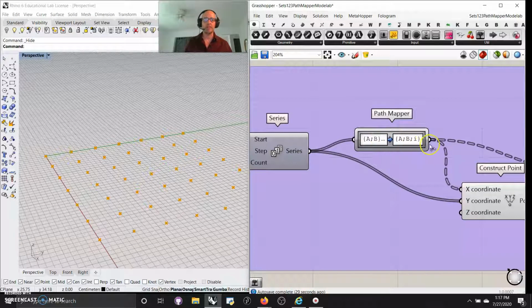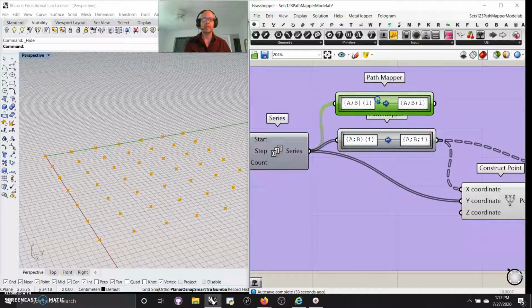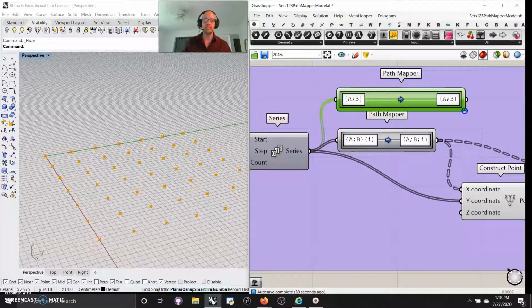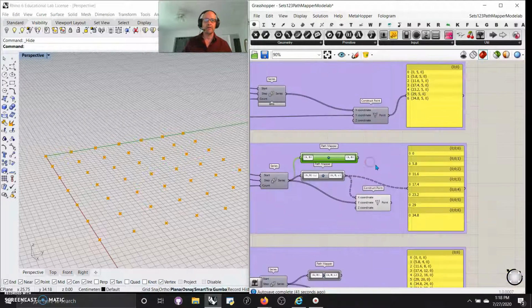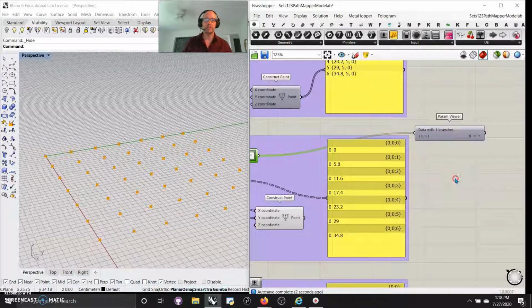They take what happens in null mapping, and I will show you briefly what this is. Let me copy, bring this data up here and do a null mapping and say, okay, we have 2 levels of branches, and no indices are listed. But if we look at the data, we'll find out very quickly on a param viewer what exactly is there. And you'll see you have 2 paths, 0 and 0, with 7 items on each.